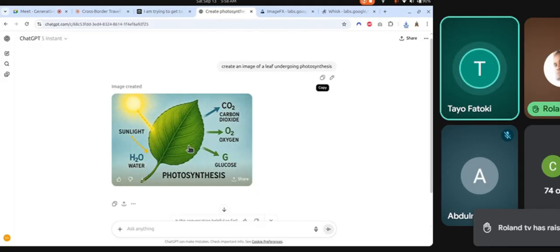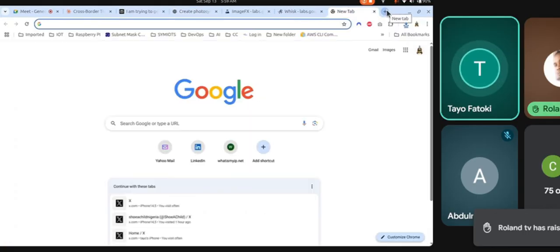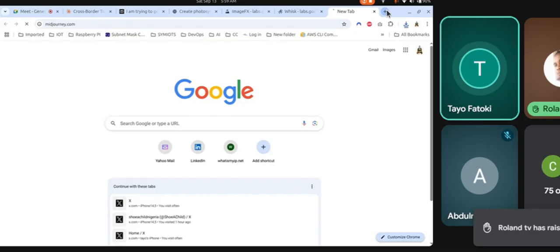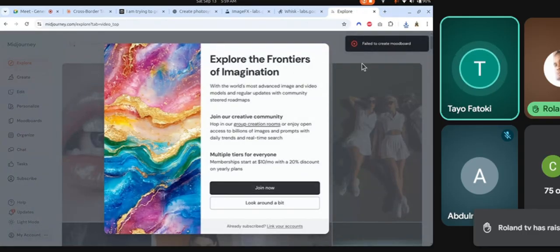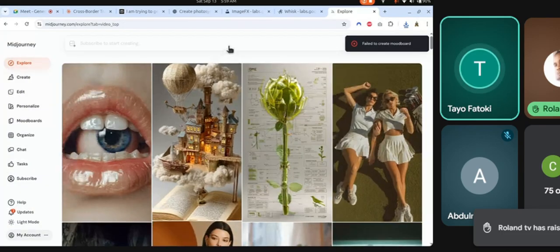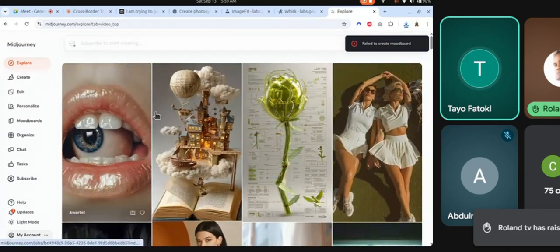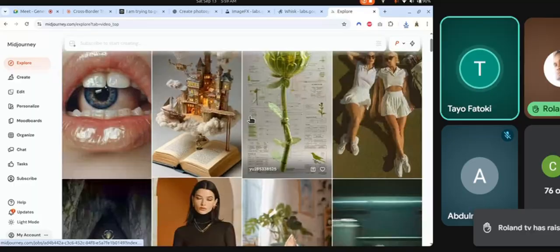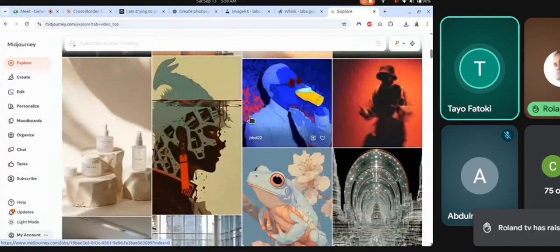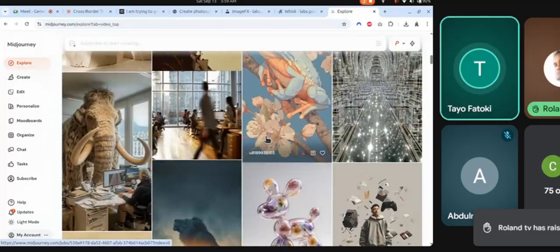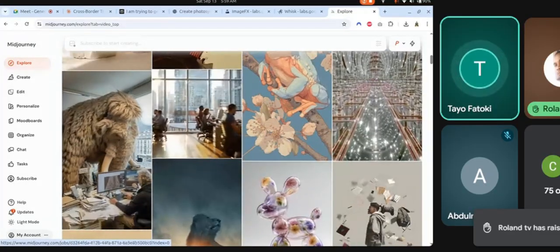Like I said, these different AI models are built for different things. So there are different tools that do this. Just to give you some of the tools that are out there, one of them is called Midjourney. And if you see here in Midjourney, these are some of the images. All these images you're looking at here were not drawn by anybody. These are graphics that were created by text.